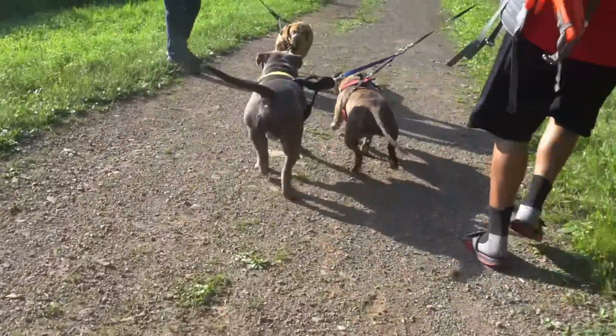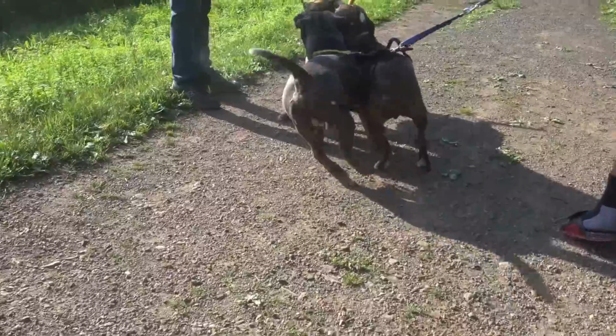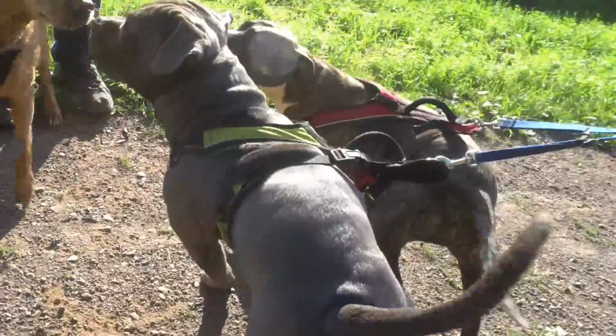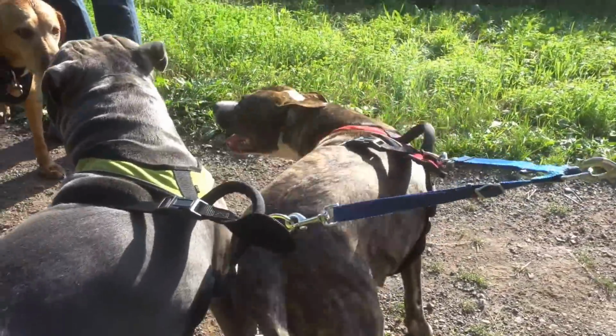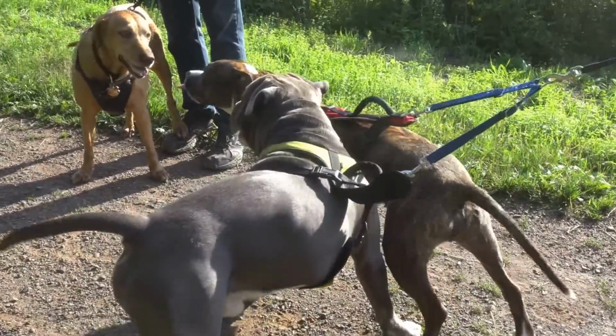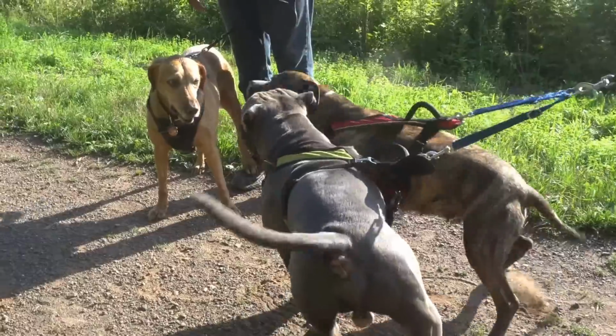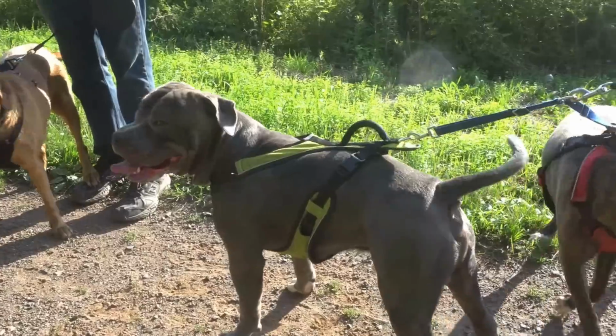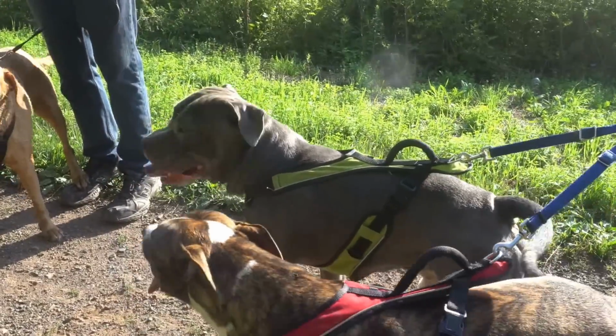Now this next event is all about socialization. Is your dog aggressive? For this event, I have to give them a tie because neither one of them is aggressive. Both of them are great with people and they're great with other dogs. Keep in mind, their instinct is going to tell them to be the opposite. Their instinct is going to tell them to be aggressive.